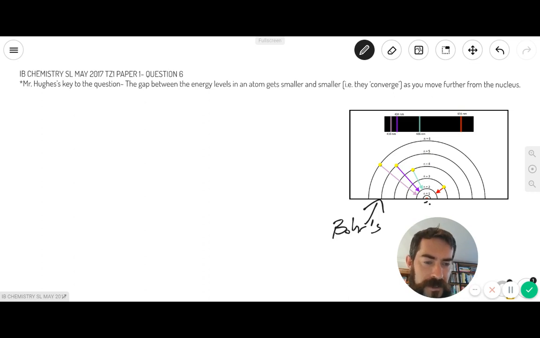Now, we have these different energy levels, and they can be represented as the circles around the atom's nucleus. The evidence for those energy levels came from what we know as emission spectra. So in an emission spectrum, electrons gain energy from certain frequencies of light, and as those electrons gain in energy, they jump to a higher excited energy state.